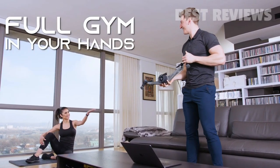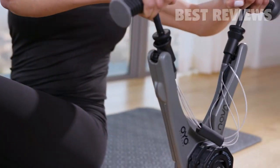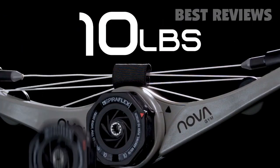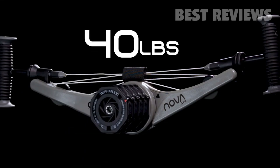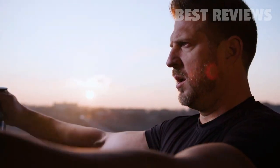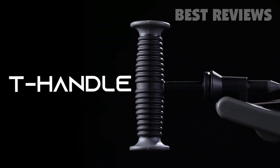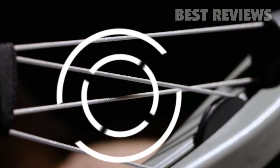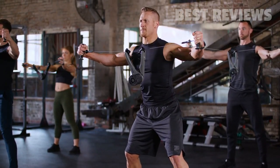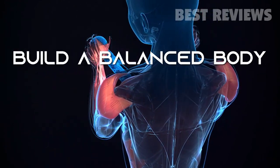NOVA is a full gym in your hands that enables you to work out where you are right now and enjoy the same benefits as weights, without the weight. Powered by our patented Spiroflex technology, with 10, 20, 30, up to 40 pounds of smooth Spiroflex resistance that feels like plate-loaded equipment at the gym. T-handles provide a better grip to control the higher resistance levels and are reinforced with steel tubes. NOVA features the same type of nylon-coated stainless steel cables used on health club equipment, and the fitness breakthrough no other gym has: double flex activation, providing resistance to opposing muscle groups within a single movement, building a balanced body in less time.